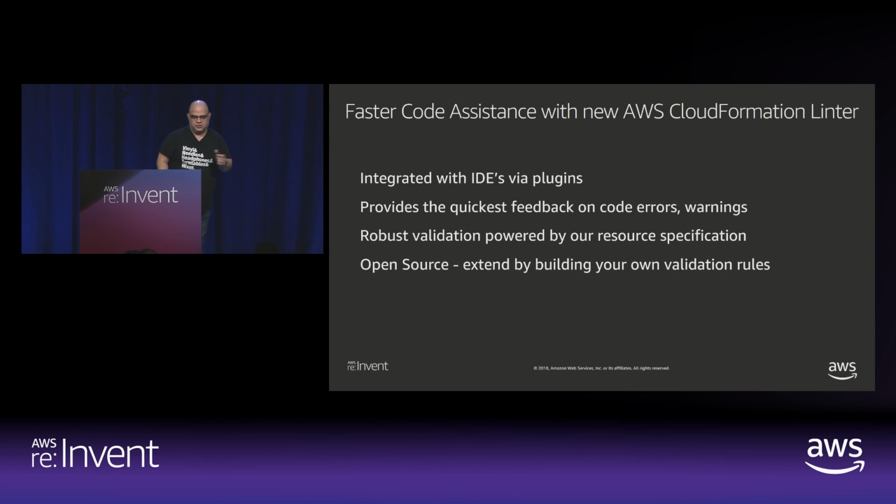There's something else that I want to say about the resource spec there. If you create a macro or a custom resource, we give you the ability on the linter to actually make your own custom rules, so that you can take our resources that we support and the resources that you create yourself and add those to the linter. So if you now become an expert on macros and custom resources in your company and have created a handful of them, you can actually override the resource spec and be able to actually lint and validate your own custom code.